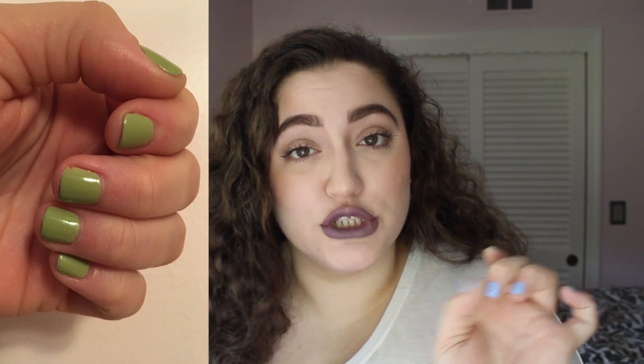After day number three I did have a little chip pop up but I had to do somebody's makeup for an event, and when you're digging your hands around in a makeup kit you're smashing your fingers into products. This is what it looked like after that day and it's not that bad — just a little chip on one of my fingers. Day number four I had another makeup shoot and so this is what my hands looked like afterwards — they had chipped considerably. But they still didn't look too terrible. I truly believe that if I hadn't been smashing my hands around as much that week they would have lasted longer. I wanted to keep that as my first impression because human life leads you to use your hands a lot.